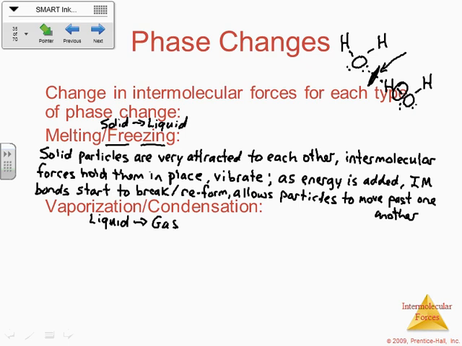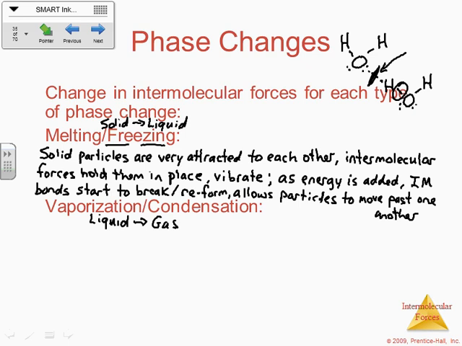Okay. So then with a liquid going to a gas, the way that that works is that the intermolecular forces start to break completely. Okay. Now, I say completely, I'm assuming this is changing into an ideal gas here. Okay. We know that some of these intermolecular forces still have some influence on the particles, but not a lot. Especially in a normal environment, we can say they break completely.